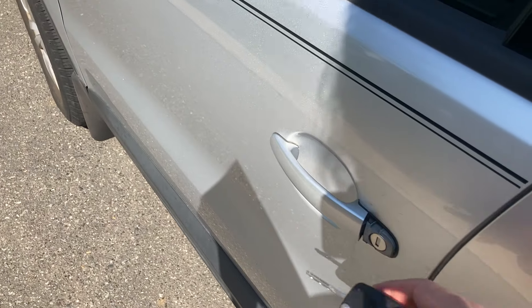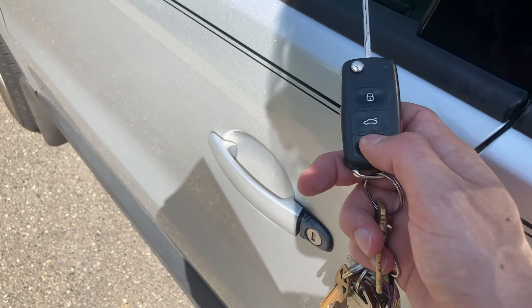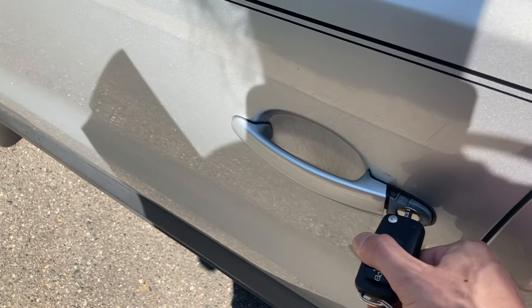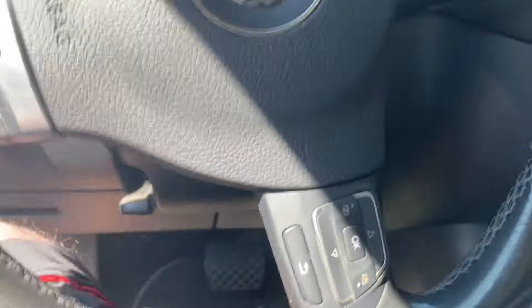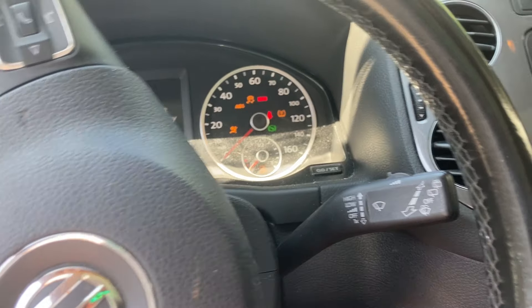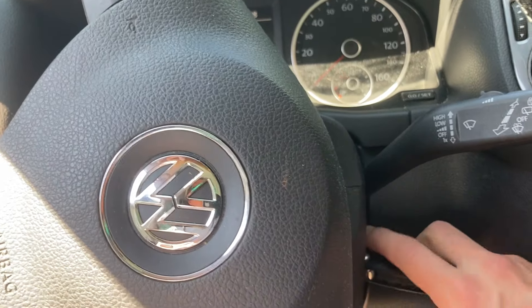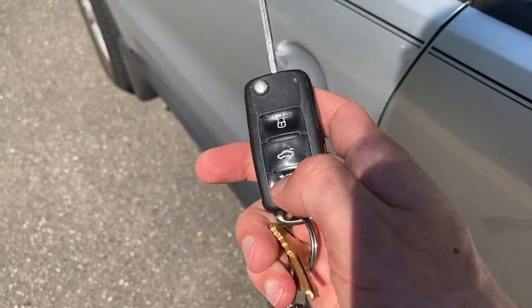So I have the cap off already. First thing I'm going to do is press the unlock button once, standing very close to the car. Then after that, I'm going to put the key into this lock and unlock it — turning left. I'm going to open the car door. You may have to close the door behind you. Next thing I'm going to do is put the key in the ignition and turn it to the on position without starting the car. Then turn off the ignition completely, get out of the car, and close the door. Lastly, press the lock button.